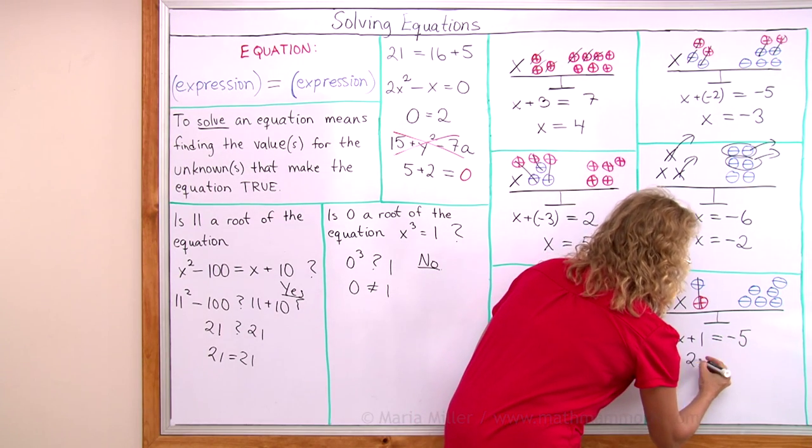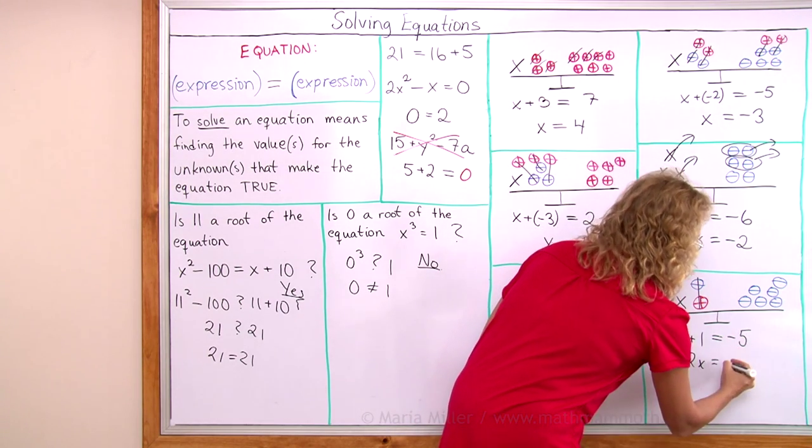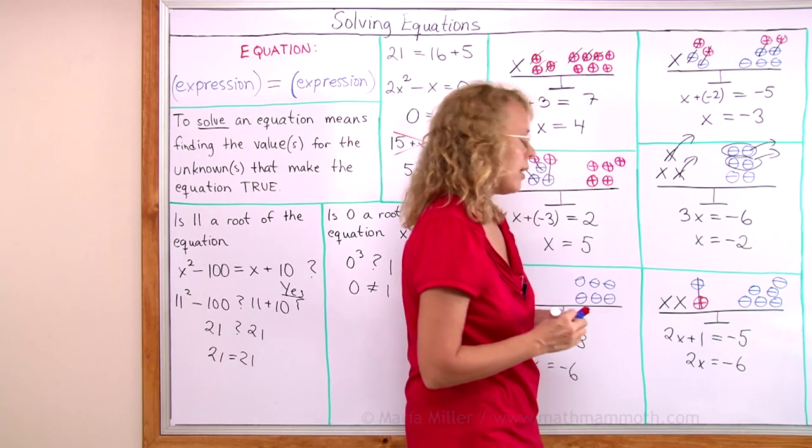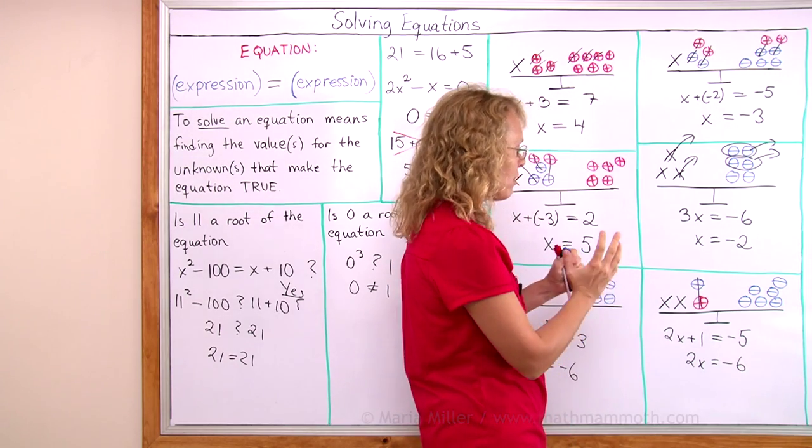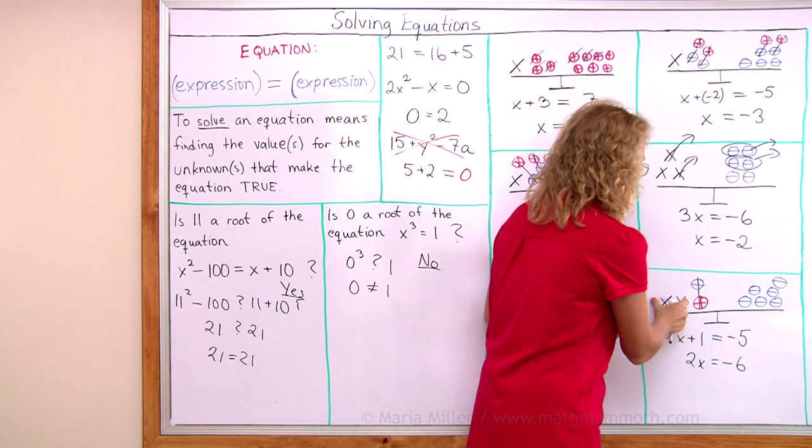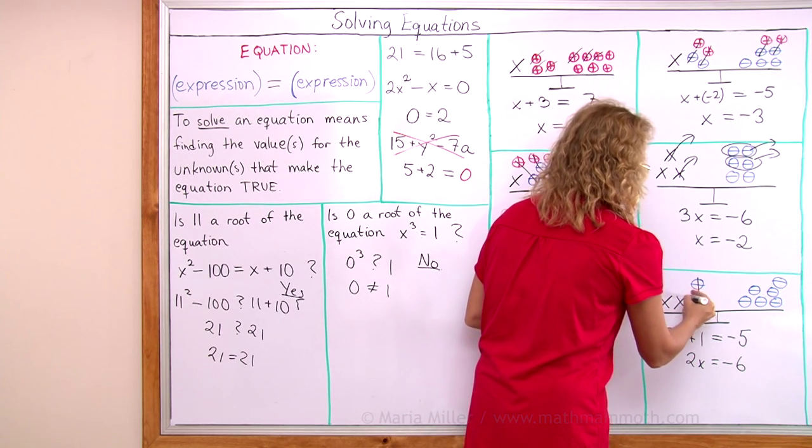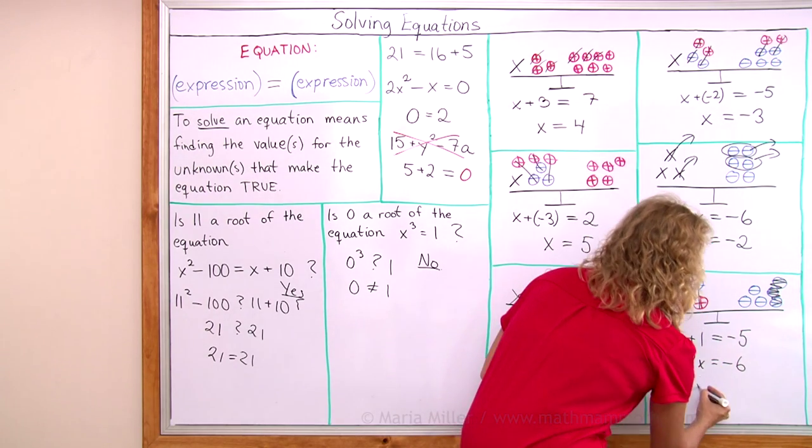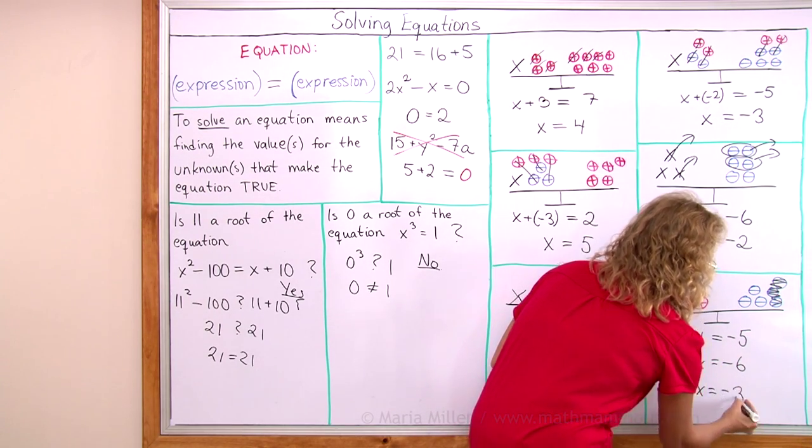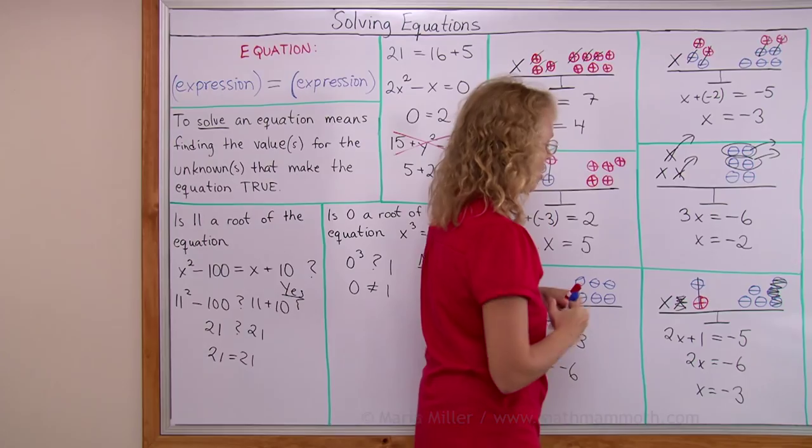So now I have 2x alone over there, negative six. Now I divide both sides by two. I take half of each side. Half of these would be, of course, just one x left. This goes away. And then here, half of them are removed. So then that leaves x equals negative three. And now the equation is solved.